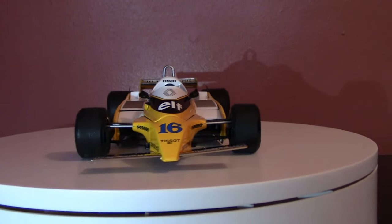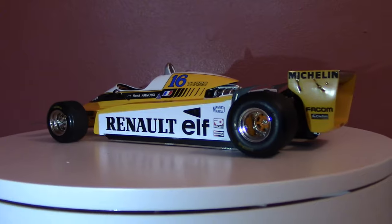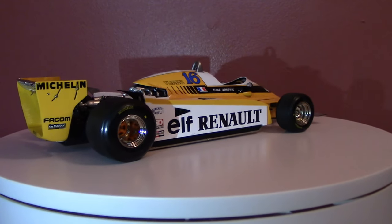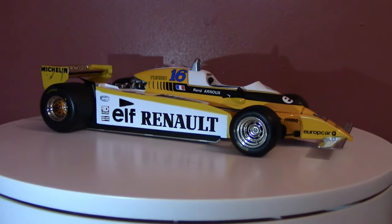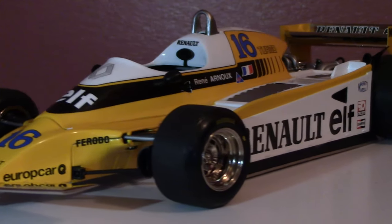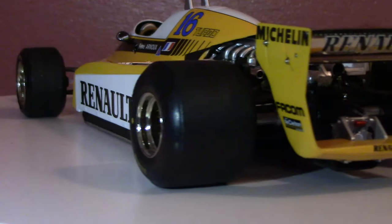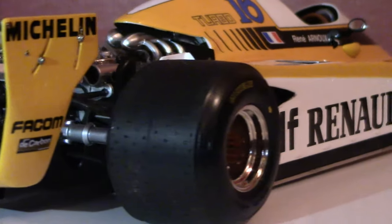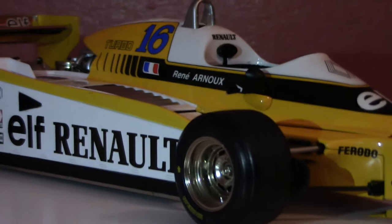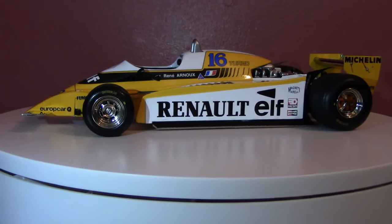These days, with better circuits, better medical technology, and better car design and driver safety, ground effect could well make a comeback — reaping all the benefits while negating as much as possible the potential risks. That's my little bit of preaching for this video. Now let's take a closer look at this absolutely wonderful Renault. This model is brought to us by Exoto. They tend to be rare, exclusive, and very nicely detailed — and that is of course also the case with this RE20. I've had this one for quite a while, about five or six years. It was my second Exoto model; the first was my Williams FW-14B.